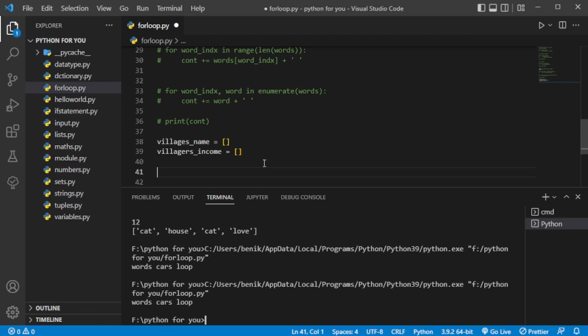So now let's create a dictionary that has the data of all our villagers' names and our villagers' income.